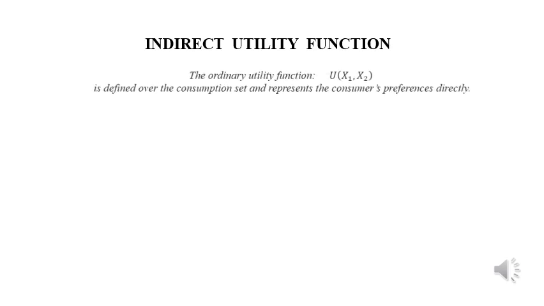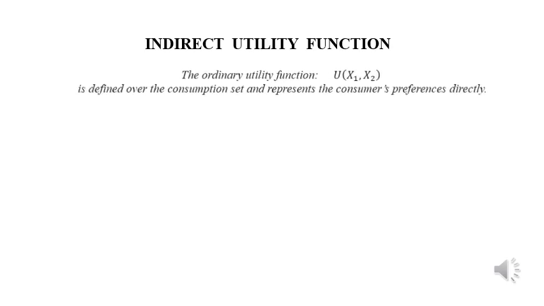Today we will discuss the concept of the indirect utility function, but before going into the idea of the indirect utility function, let's once again recall what the ordinary utility function or the direct utility function is. Utility, we already discussed, is a function of commodities. So the utility function is a function of commodities. We have restricted ourselves to two commodities. However, there can be n number of commodities in the consumption plan of the consumer.